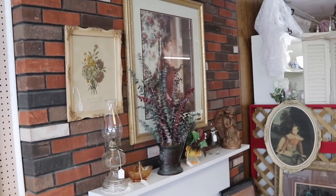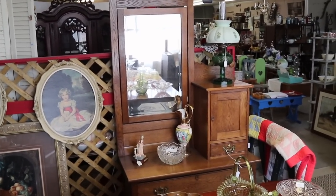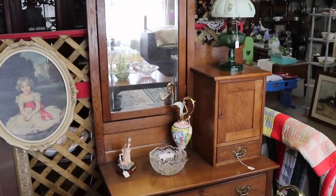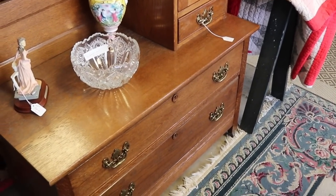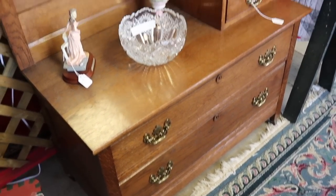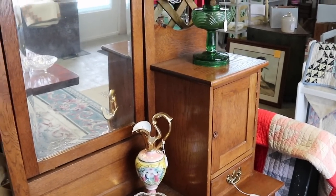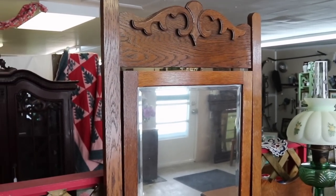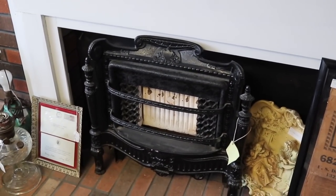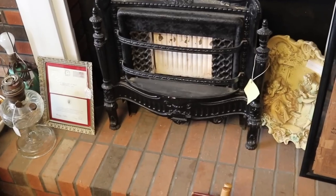I like the way they have this displayed where you really feel like you're walking into a little room. The prices on these are so much less than they used to be. If you like solid oak furniture, this is $325 — it used to be you'd sell something like this for $650. It's all restored, it's got the nice cabinet, which would have originally been for hats or gloves. A little old heater stove insert priced at $85 — you see these in this part of the country quite a bit. This one looks like it doesn't have its electrical unit anymore.